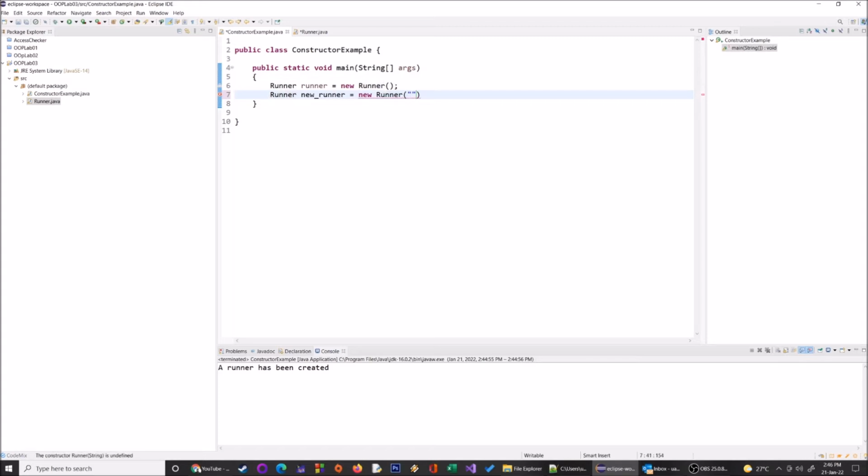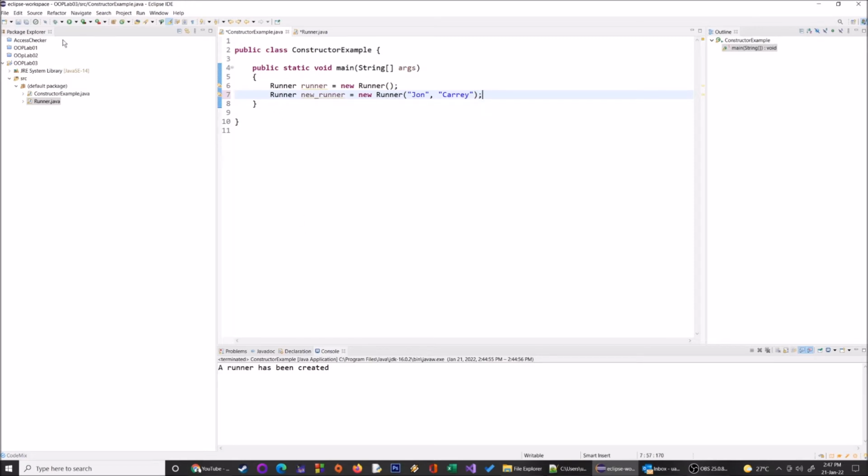Let's say the first name is Yon, and the second name is, let's call it Carry. So now a second runner is created, and his name is Yon Carry.